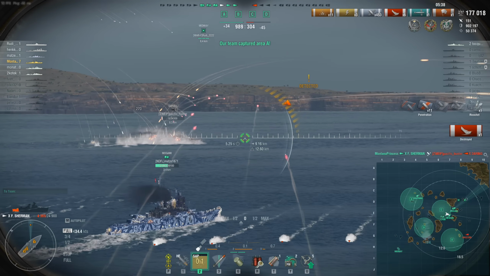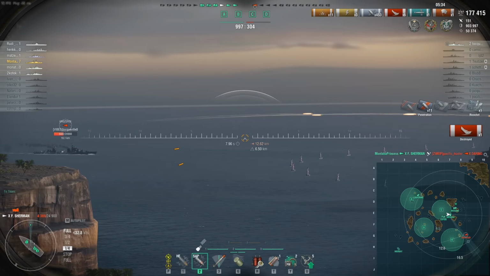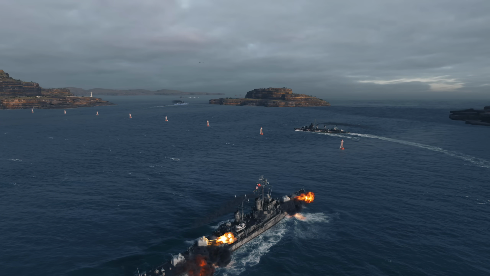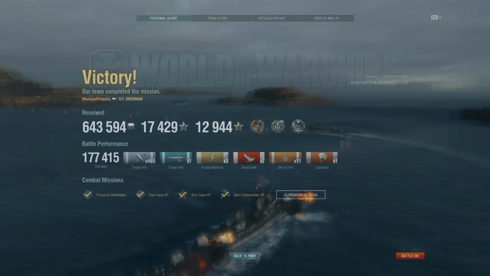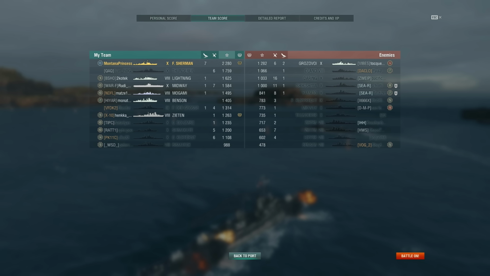And there's kill number 7 on the Daring, which puts the team up to just a hair under 1,000 points, which means that before he can swing the guns around and finish off the Grozavoy as well, the match ends and the Grozavoy doesn't have to suffer the humiliation of being absolutely obliterated by a ship that only has 3 guns. Now, if you're wondering how the hell Montana Princess can do as well as that in a ship that's only just come out, well, he didn't just get lucky.